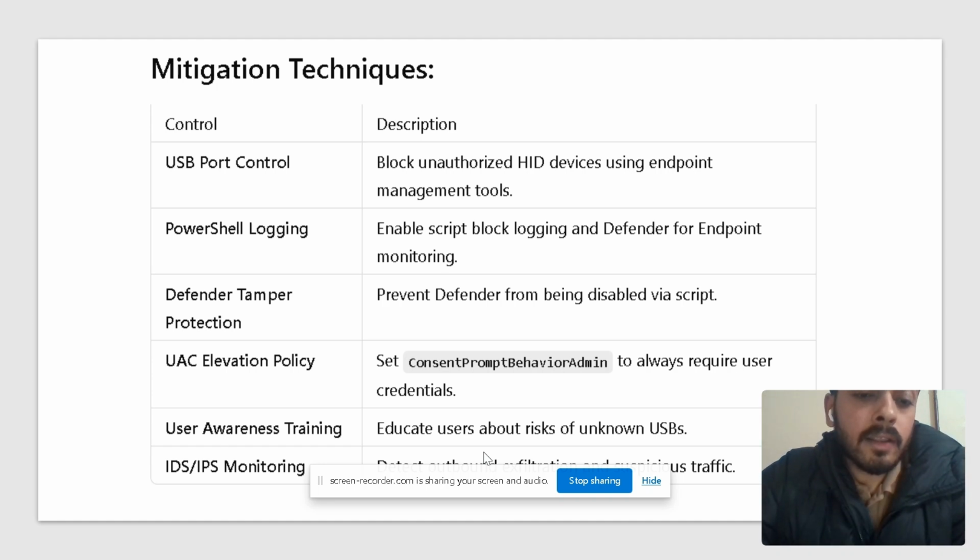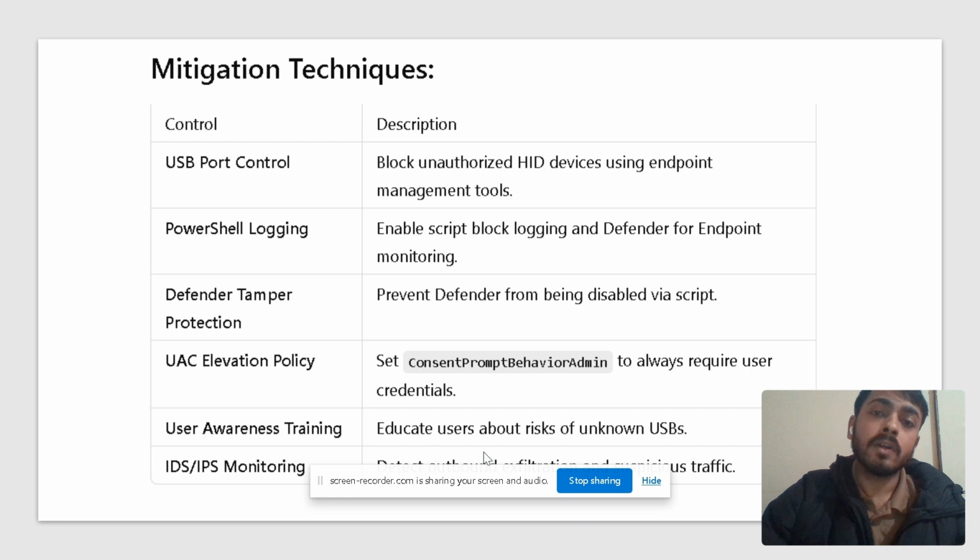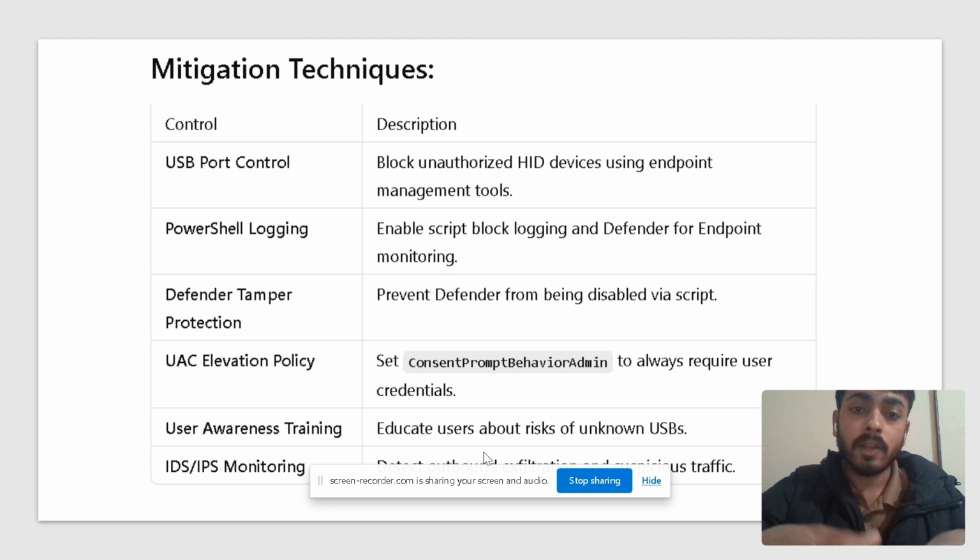Then they can be educated: do not give your PC to unknown people, and if somebody asks to plug a USB into your system, just say no. Because a layman cannot block these devices, educating them is the top priority. Blocking and antivirus are also mandatory.